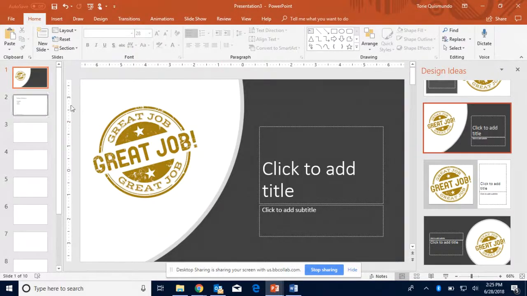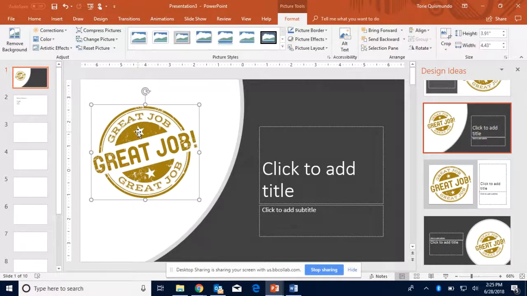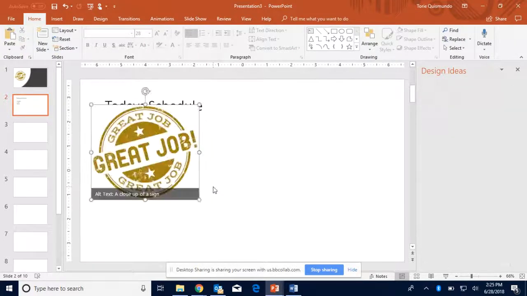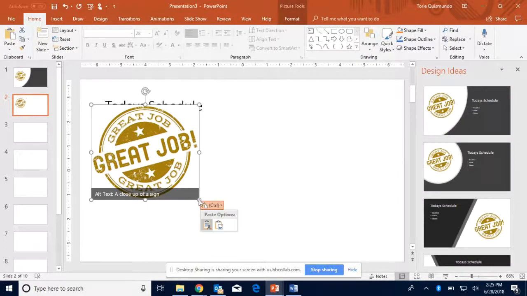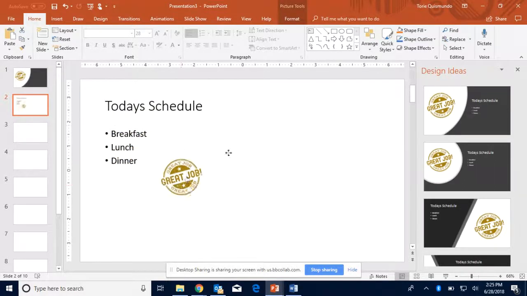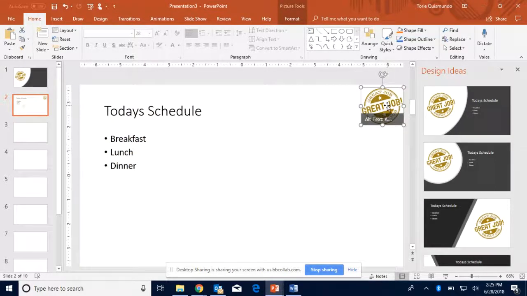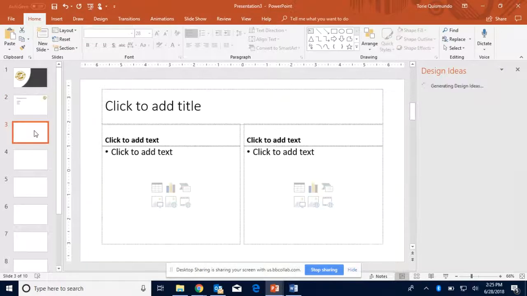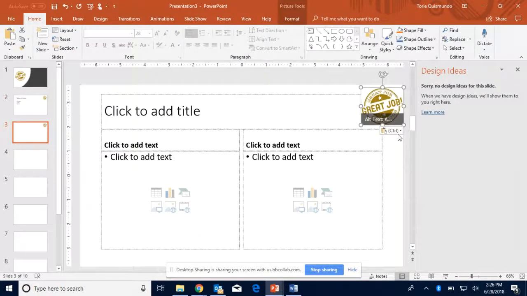Now let's say that I want this same picture put on all of my slides in the bottom corner, like a logo. And so I do this, Control-C and Control-V, and I put it here, right? And then I have to come in here and resize it, and maybe I put it in the top right corner. Okay, Control-C, go to slide 3, and then Control-V again.